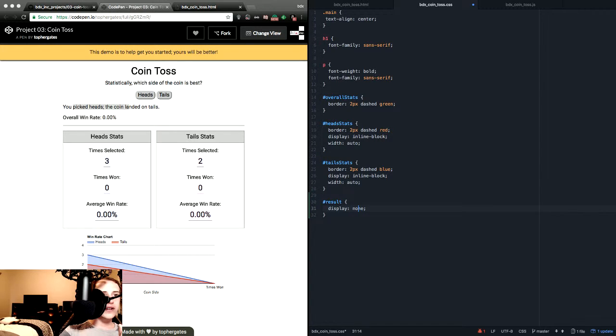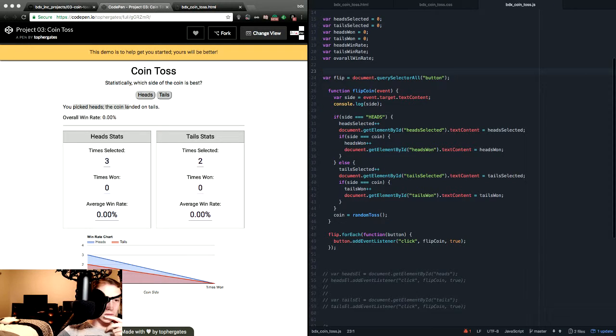Anyways, I believe when it's not none, display's default is block, if I'm not mistaken. So we're gonna do none for now, but we're gonna comment it out. And here, let's go and save.